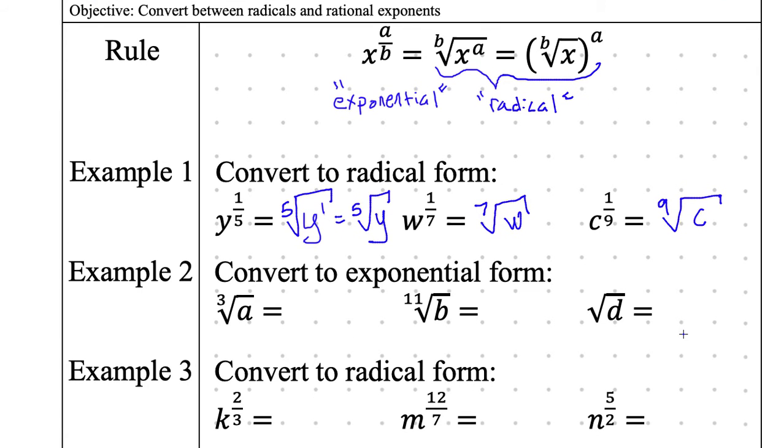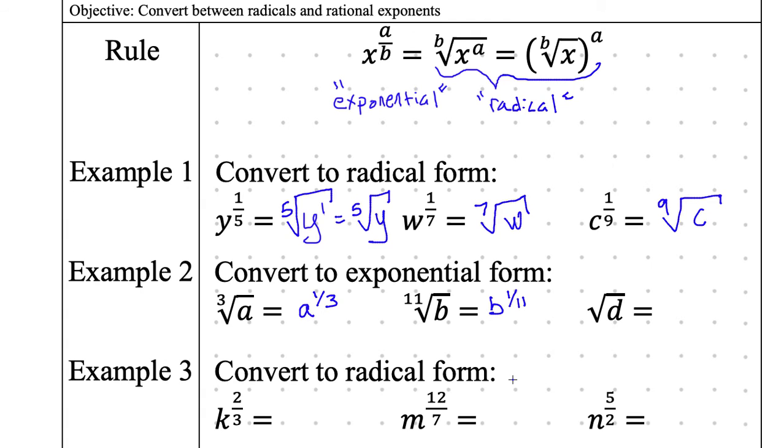Now, if I give you it in radical form and I want it in exponential form, convert backwards. Who's got this first one? India. Is it a 1/3? A to the power of 1/3 is correct. Thank you, India. Another hand for the 11th root of b. Who still has their card out there? The 11th root of b. Anna, go for it. B to the power of 1/11? B to the power of 1/11 is correct.